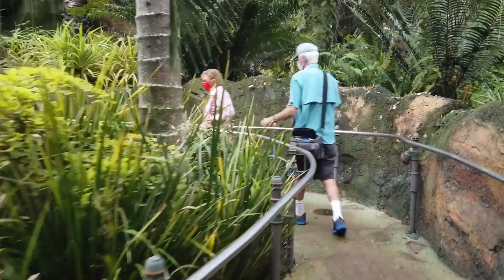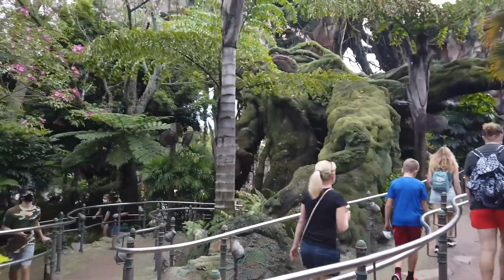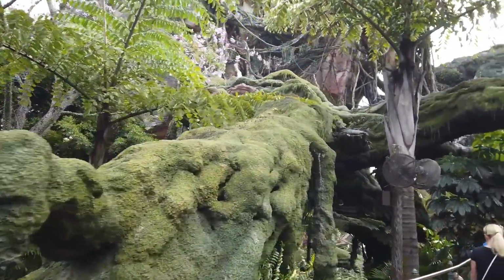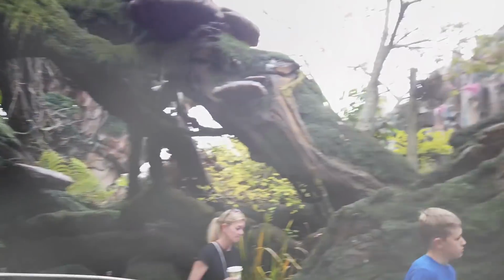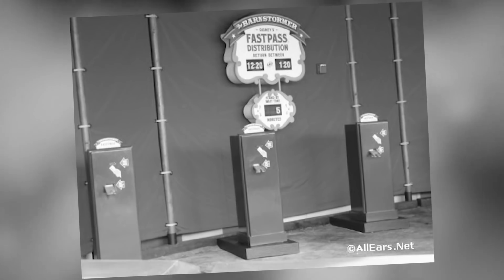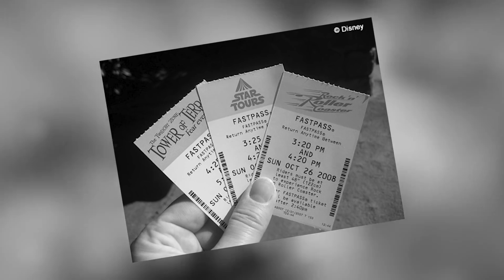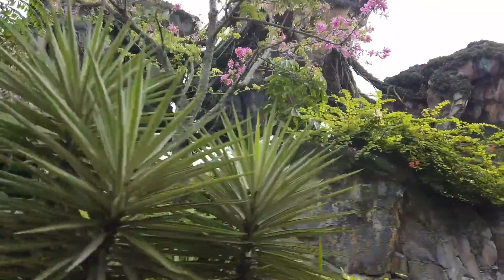Also, let's talk about the Genie Plus and how that system works. The Genie Plus next availables, you do not get to select what time you would like to book. It's just whatever's next available. Think old paper fast pass. Put your mindset back. Take yourself back a decade or so. And remember how when you'd go to a kiosk and it would say, now distributing, 10 to 11 a.m. And you'd stick your ticket in and it would spit out a paper fast pass, and that was that. The same thing with Genie Plus. It's just a digital tip board.